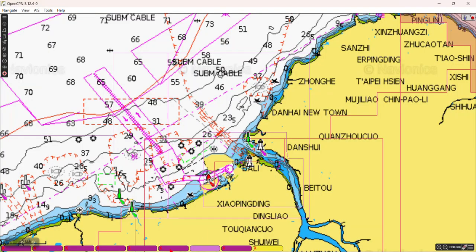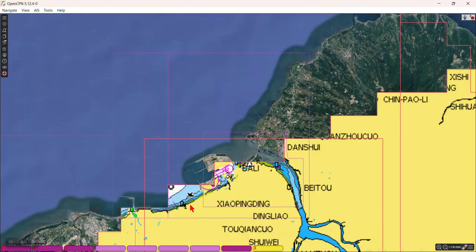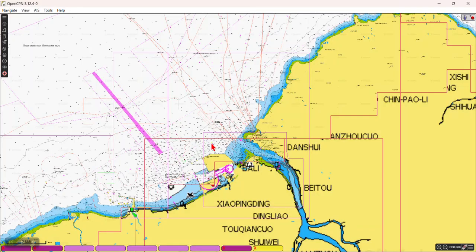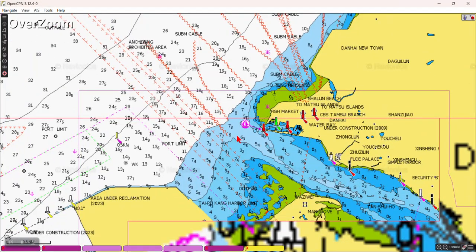I don't know why I can't see it on here. There. There it is. This is the detail we got for the Taipei Harbor. Okay, that's about it.